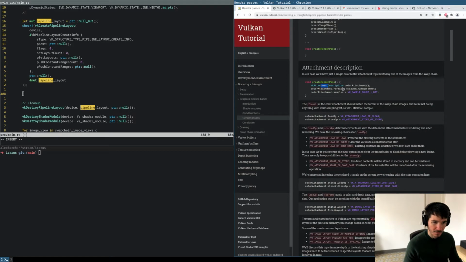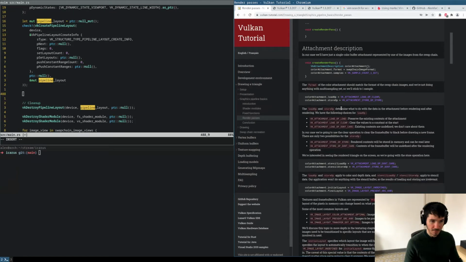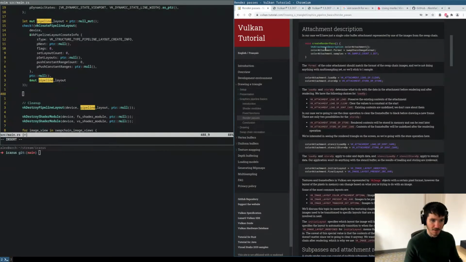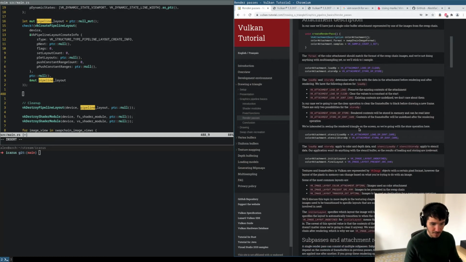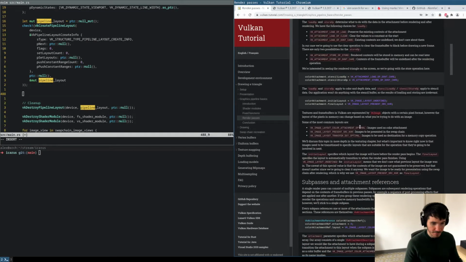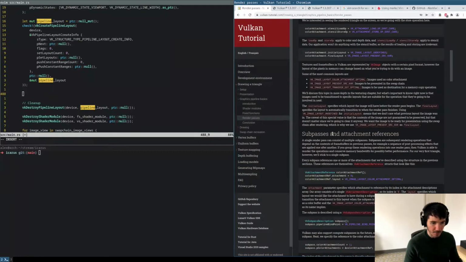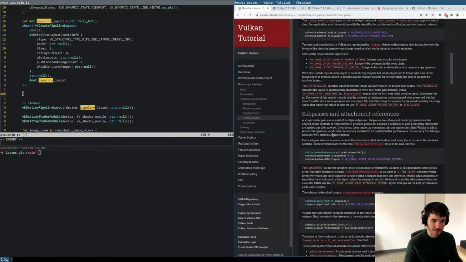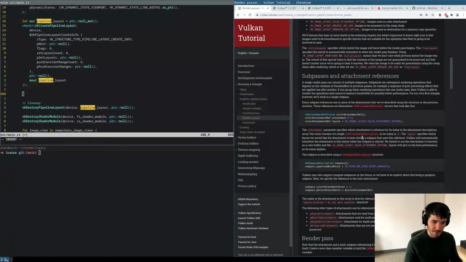So we start by defining some attachment descriptions. One for the color attachment, and if we needed a depth buffer attachment, we would create another one. And then we can add subpasses and attachment references.